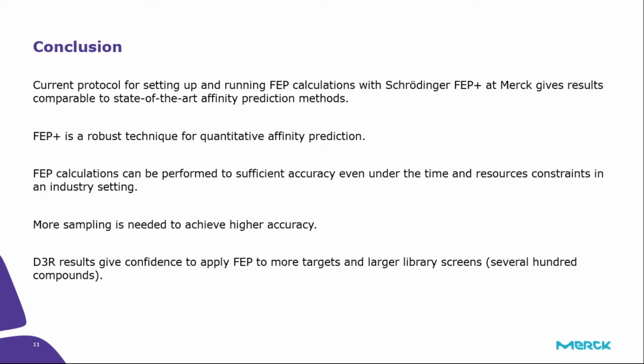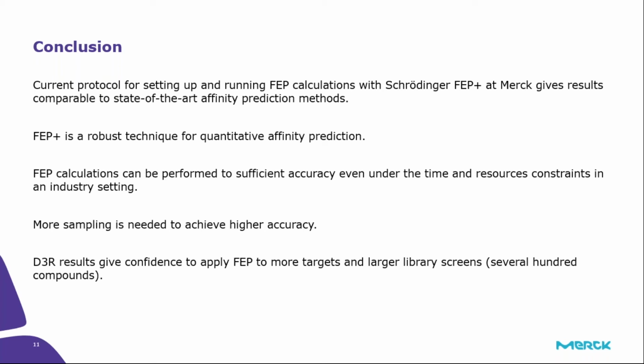For us, it's very encouraging to see that FEP calculations can be performed to sufficient accuracy even when we are under the high time and resources constraints that we usually are in our drug design projects. However, on the other hand, you can also see that the default settings using just 5 nanoseconds per window is probably not enough, and more sampling will often be needed to achieve higher accuracy.